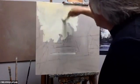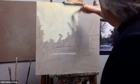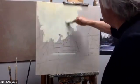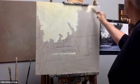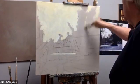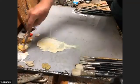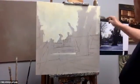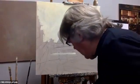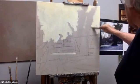If I'm doing a 2 or 3 day painting, where I'm coming back to it several times, I can paint a little thicker because I can let this set up and dry a little bit. But because I'm working in basically a 90-minute session, I know I'm going to have to come back into this soon, within that 90-minute period. One of the things you may take note of is that whether I'm rubbing or whether I'm painting, I'm never going like you would if you painted a wall. So I move my brush in many directions. So if strokes do show up, they don't dominate in any one direction.